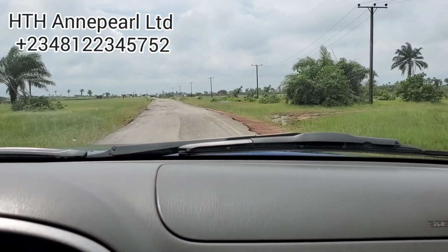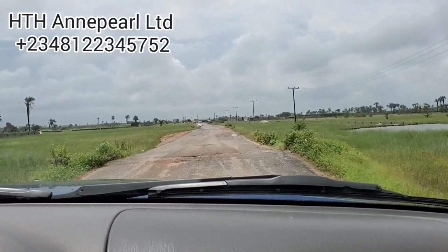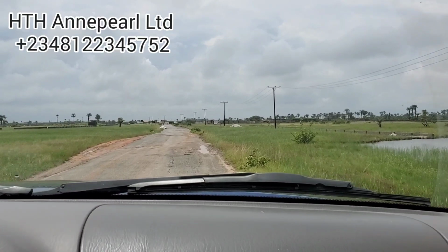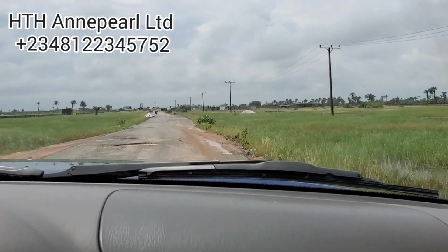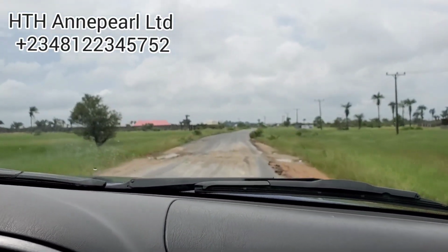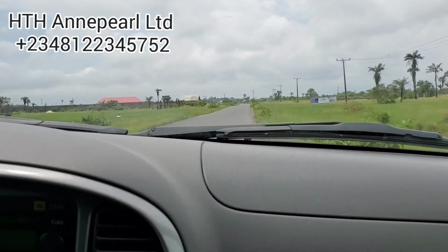All right, so there are two kinds of inspection we have. We have the visual inspection and we have the physical inspection. Now the visual inspection is you just use the video to buy the property, and that's it. You know the office of the company that actually owns the property, and that's it. And you get all your documents sent by DHL to you accordingly. Or you can decide to have a physical inspection.